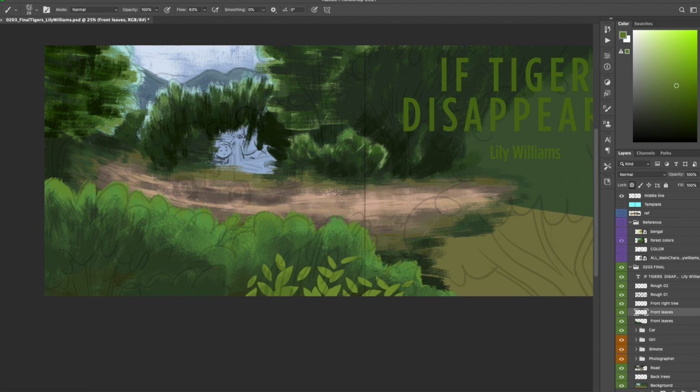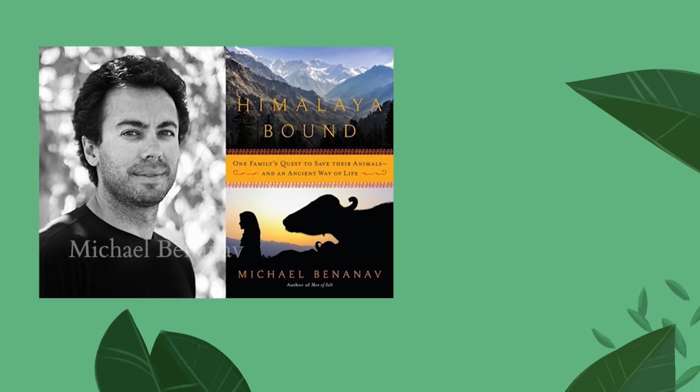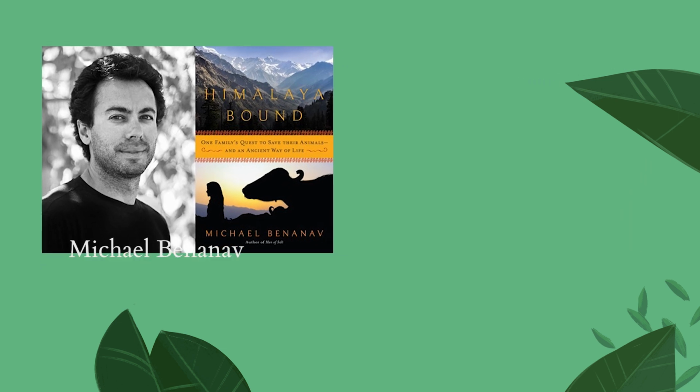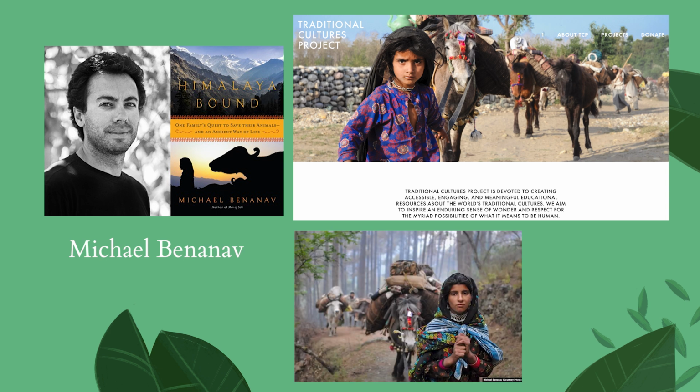My uncle Michael Beninoff has a nonprofit called Traditional Cultures Project, and he works with people around the world that are in danger of going extinct due to issues like this. He's written books on similar things. One of his books, which is a fantastic read, and I really recommend it if you're interested in more information about issues similar to these but not the same, is called Himalaya Bound.